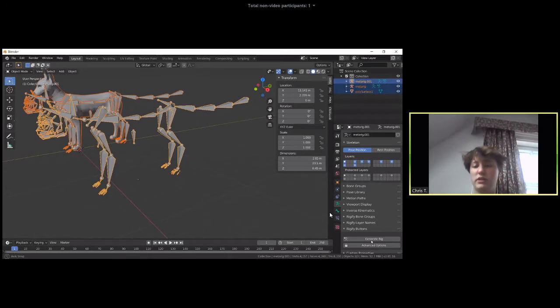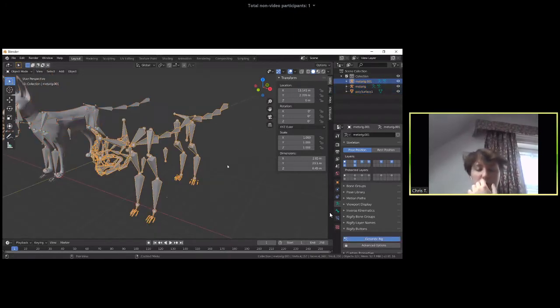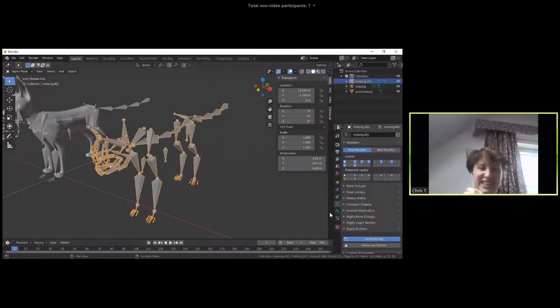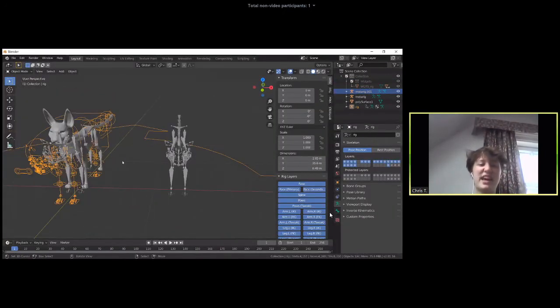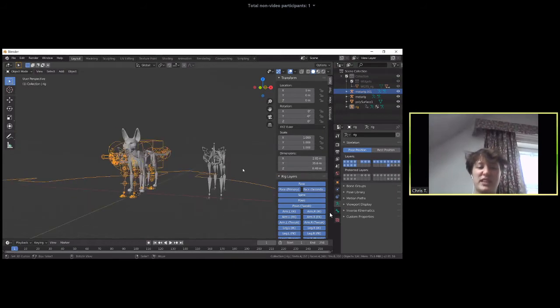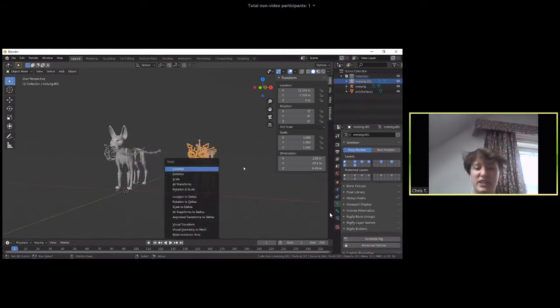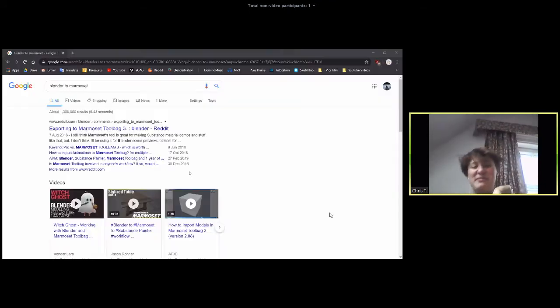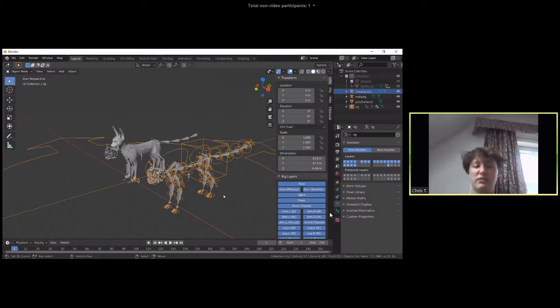Alright, I'll generate the rig again and see what happens this time. Stop producing kittens. Stop producing kittens, tiny ones. Okay, so this time it's the right scale, but it's in the wrong location, because I'd have to also apply the location. And then we have it. It should work now. Third time's a charm. But yeah, if things like that go wrong, then you just want to reset some stuff.